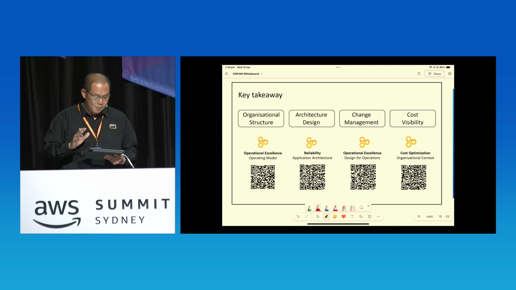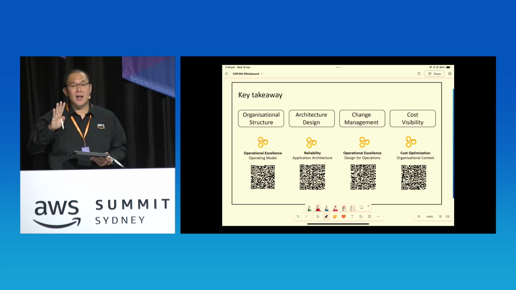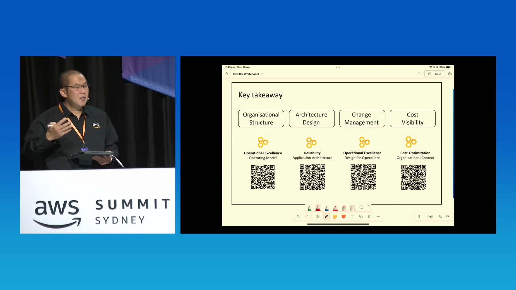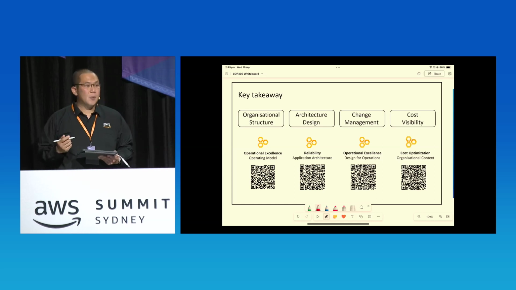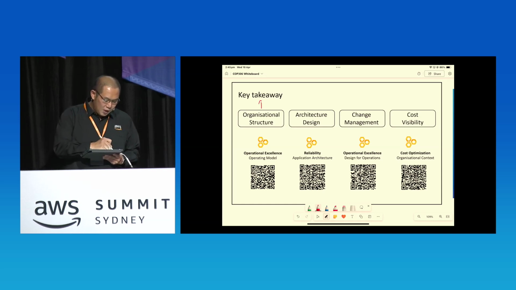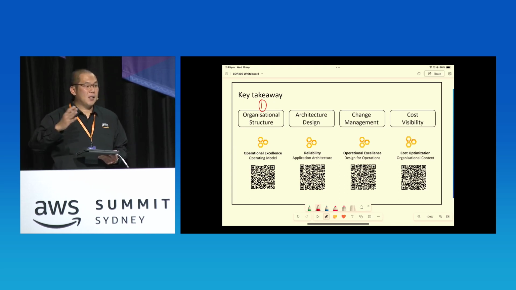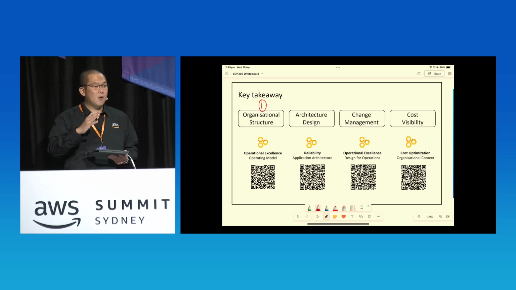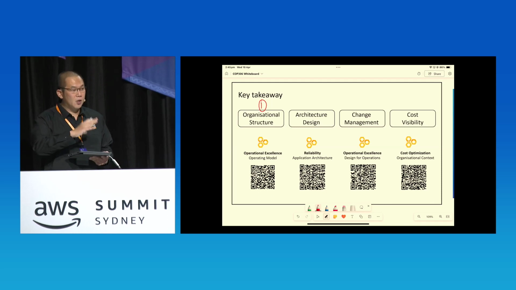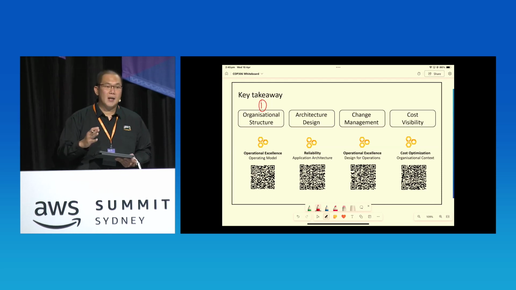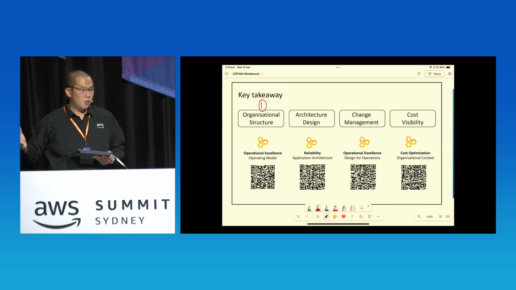This is what we have to share. But before we wrap this up, I'd like to summarize the 4 key things that we think you should consider when building your distributed application. The first one is organizational structure. When you are decoupling your architecture into multiple different business units, you need to make sure that you're applying the right operating model and team structure that doesn't create a bottleneck on what you're trying to achieve with this distributed model.